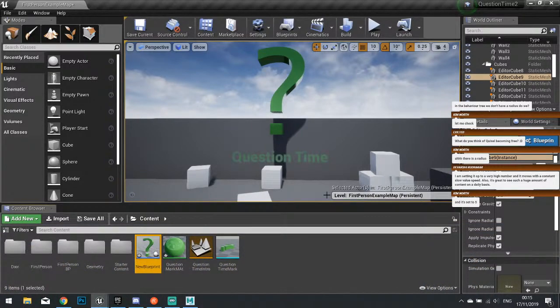In the behavior tree, we don't have a radius, do we? Let me check. Yeah, we do. I think we set up a radius on it. There, Kim. Devarshi, I'm setting it to a very high number, and it moves with a constant slow speed.